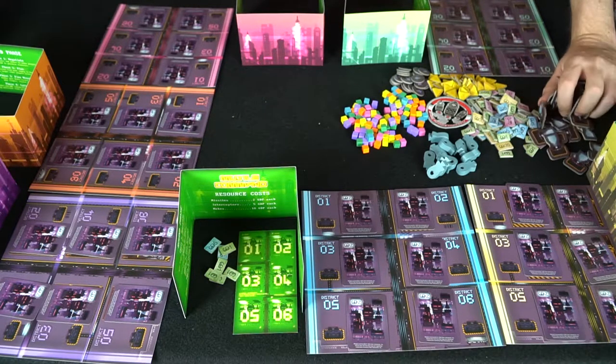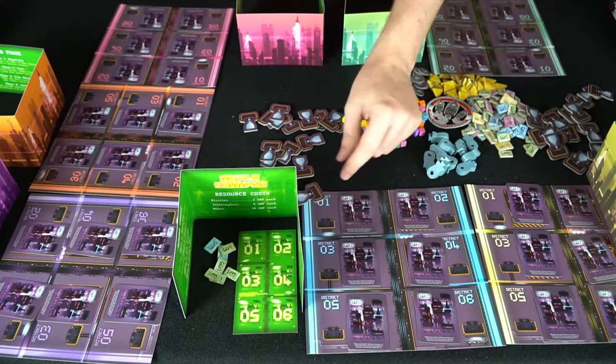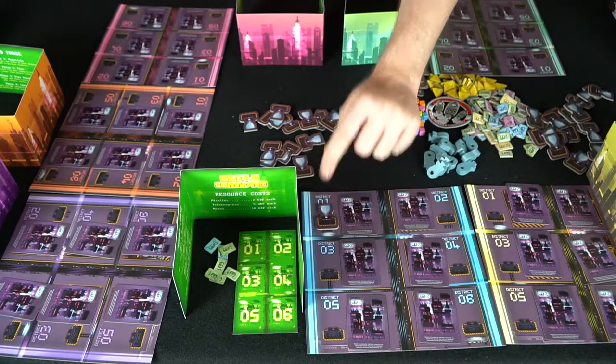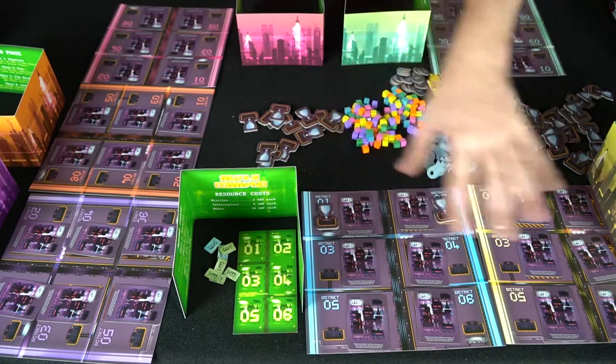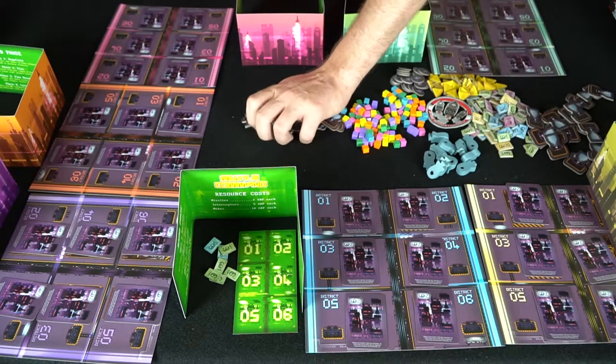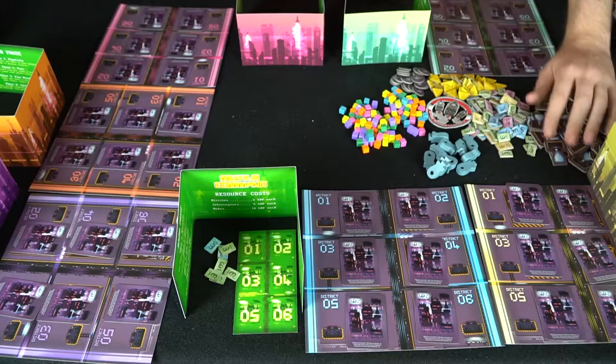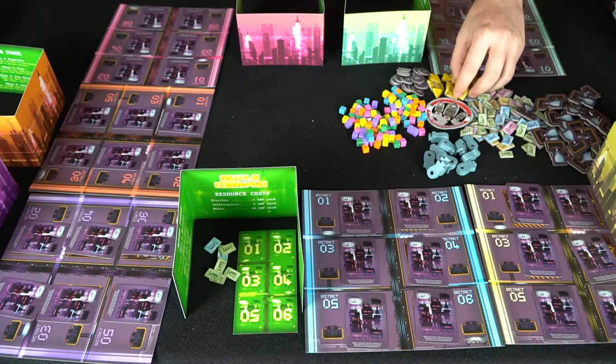You're going to have these additional tokens here, which are shield tokens. If you want, you can increase the length of the game by putting shields on all of your spaces so everybody has extra shields. So when a missile comes and blows something up, it only blows up the shield and not the city itself. In a lower count game, it's definitely recommended. These here are your currency. These are your victory points.